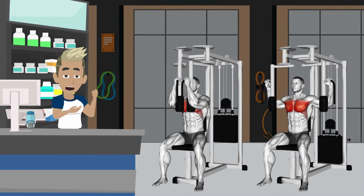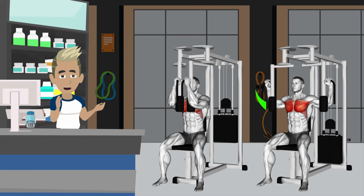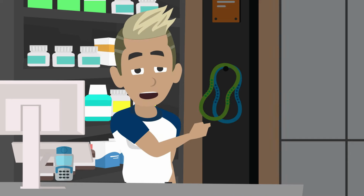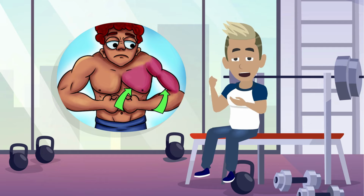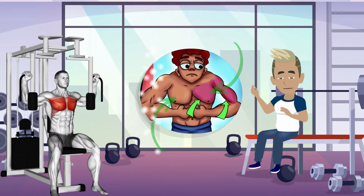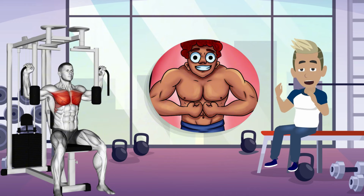Additionally, the pec deck ensures balanced development since it forces both arms to move through the same range of motion. This can be especially helpful in correcting muscle imbalances or weaknesses. If one side of your chest is weaker than the other, the pec deck ensures each side is activated equally, promoting symmetrical growth across both sides of the chest.